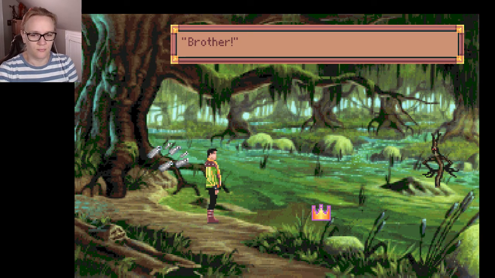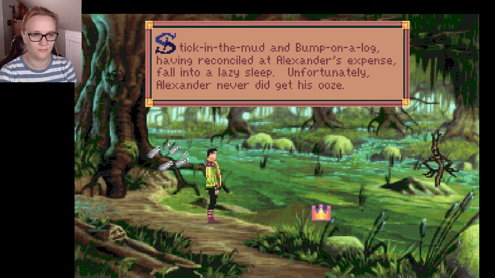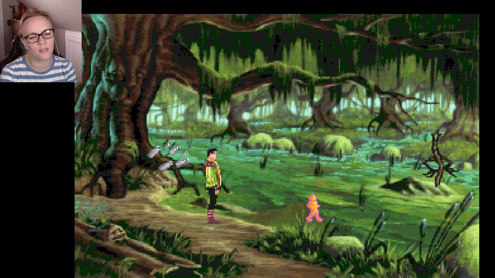Stick in the Mud and Bump on a Log, having reconciled at Alexander's expense, fall into a lazy sleep. Unfortunately, Alexander never did get his ooze. Why do these endings even exist?